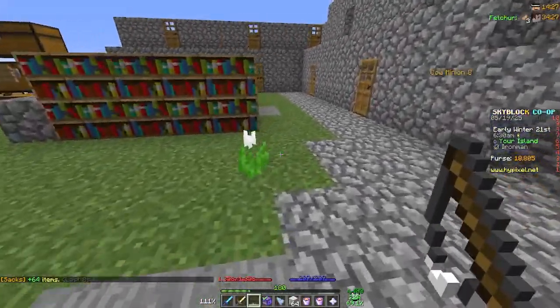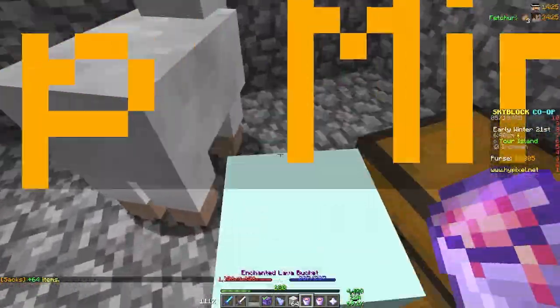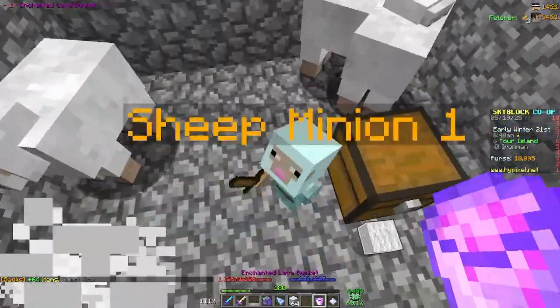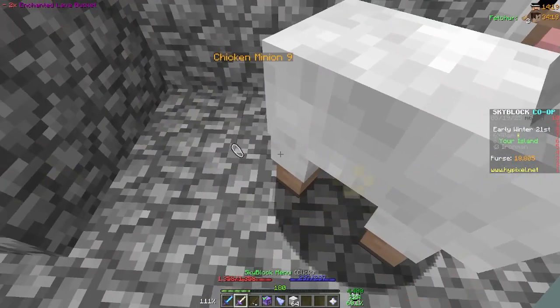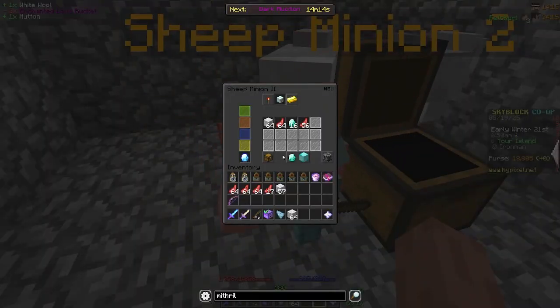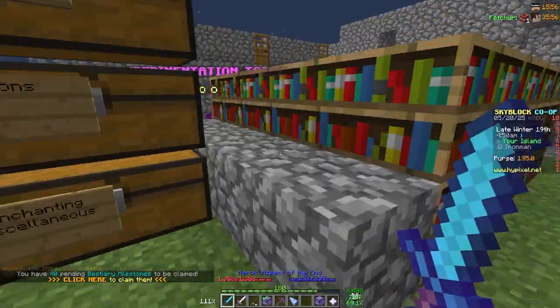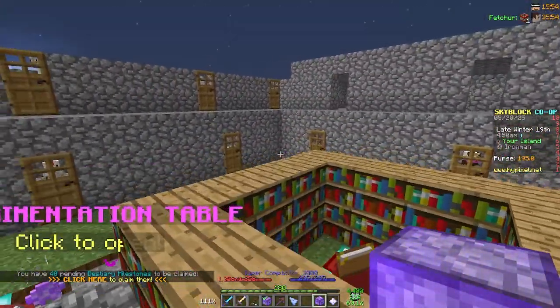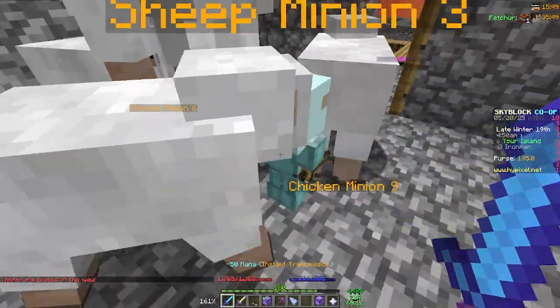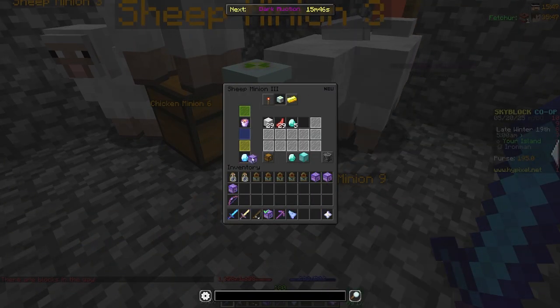So we just finished getting ourselves the enchanted lava buckets. We can put those in now. And then we just have to get ourselves the super compactors. So there we go. And now we have our super compactor 3000s that we can put inside of our sheep minions. So our new minions are now taken care of.